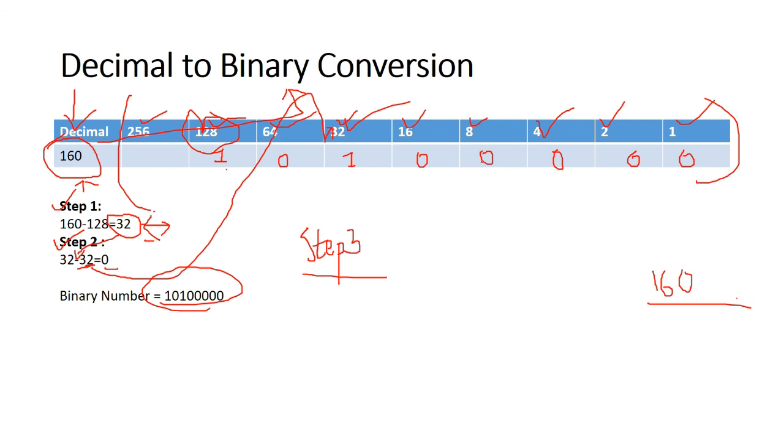So now if I ask you to find out, let's say, 169. So let's say we have to figure out this 169. If I ask you to convert this decimal number to a binary number, will you be able to do that? So now your task is to find this thing out. Okay, so this is your homework. Try to do it at home, and the answer to this question will be given in the next video.